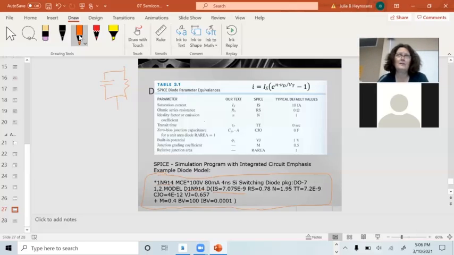Capacitors, farads. Resistors, ohms. They put a resistor in this model too, and that resistor has a value of 0.78 ohms. There's some multiplication factors. Transit time accounts for delay. That would be in seconds. The capacitance of the diode at 0 bias. And then it models the diode based upon these curves. Puts it into a linear model. All simulators have this in it, whether you see it or not is another thing.